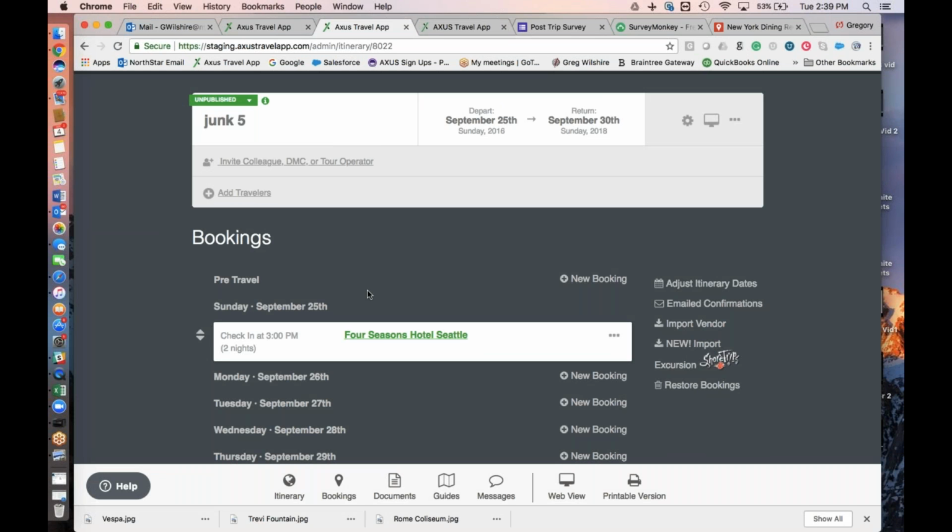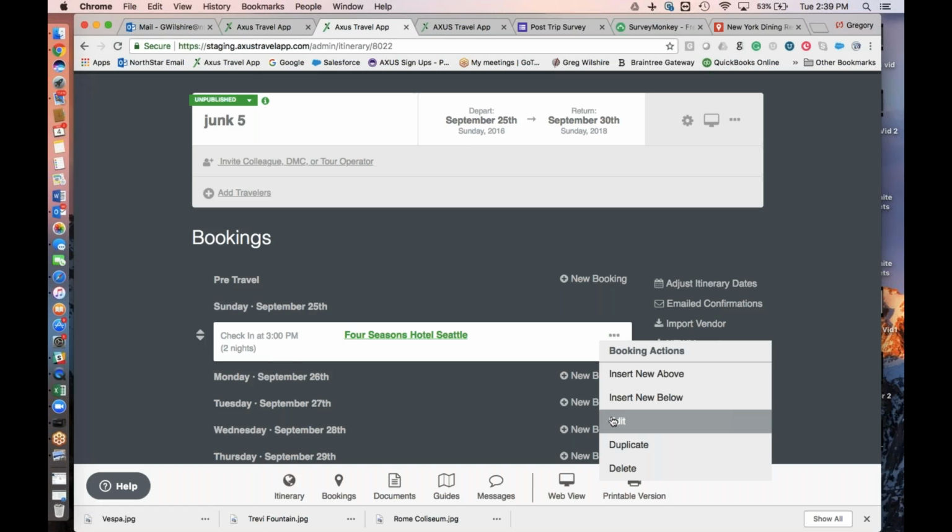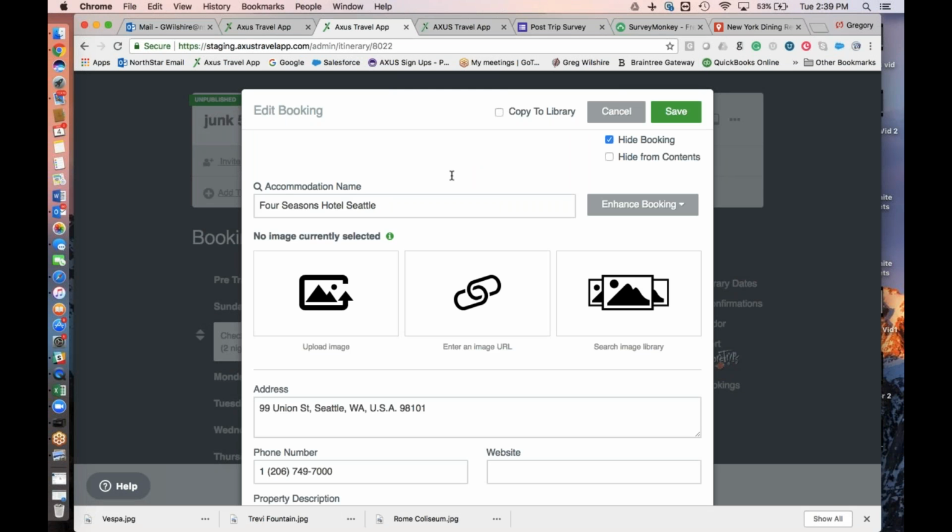I think it'll work really well with pickup items, such as a transfer from a hotel, maybe a pending dinner reservation, a pending golf reservation, or pending tour. You can go ahead and do the work to add them to the itinerary, but you'll be able to suppress them from actually the traveler being able to see them.